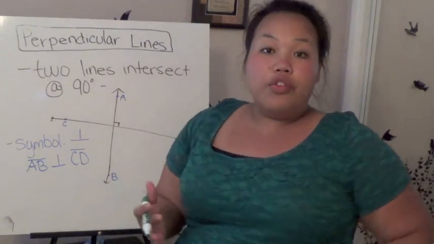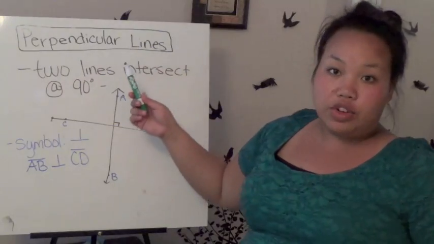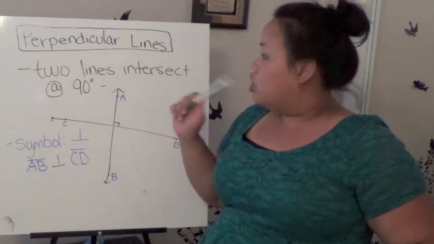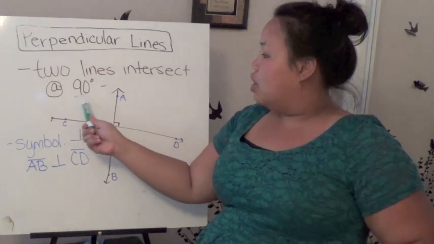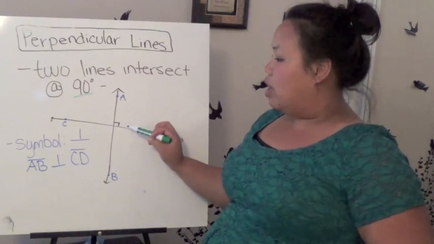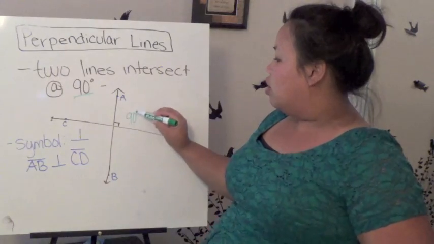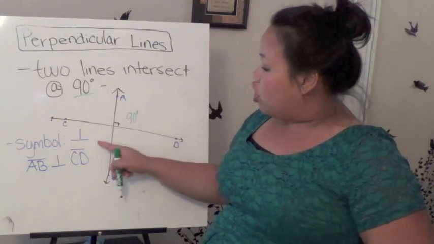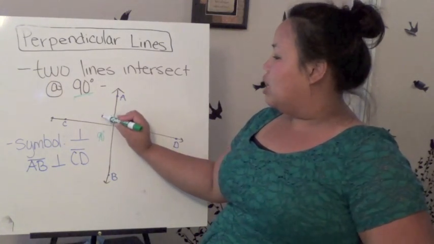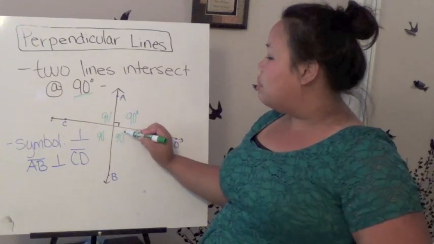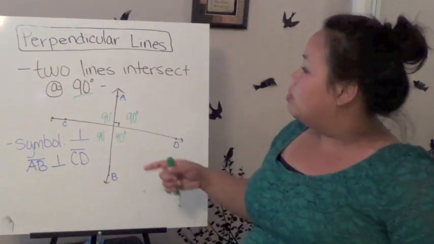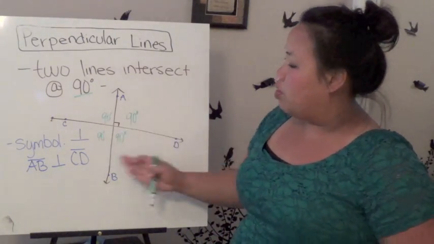The final one we're going to go over before we go into our examples are perpendicular lines. Okay? Perpendicular lines are two lines that intersect, but they intersect at exactly 90 degrees. 90 degrees means it creates a 90-degree angle. That's what that little box is to show me that this is 90. And because this is 90, and this is two intersecting lines, then the vertical angle across from it is 90, okay? And this makes a straight line, making this 90 degrees and making this 90 degrees. So ultimately, because each of them makes a straight line, if one is 90, the other has to be 90. So ultimately, perpendicular lines create 4 90-degree angles.